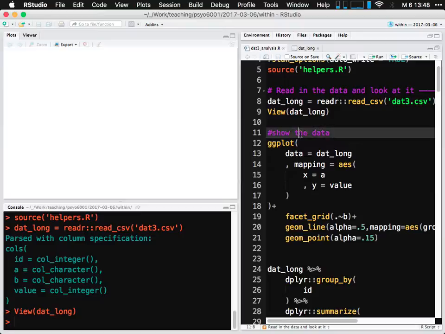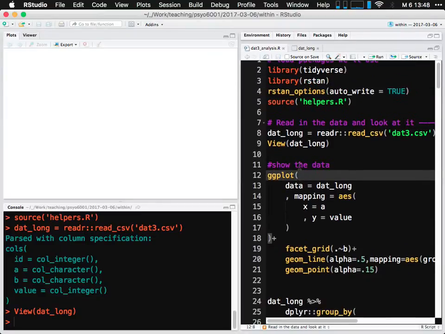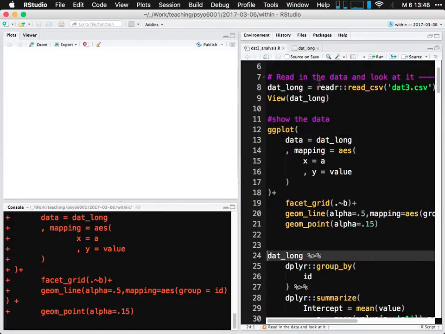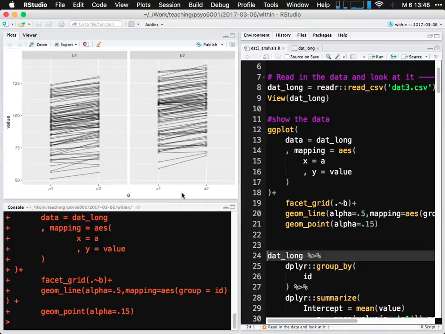So we can take a look at the data. With the fact that it's already in long format, we don't need to do any reformatting. So we can just generate a plot whereby on the x-axis is the condition of A and the y-axis is the value observed, and two different facets for the level of B, and each line is connecting the dots for a given person. In theory, a line over here corresponds to a line over here, but I didn't work out an aesthetic mapping that would achieve that with this many people.